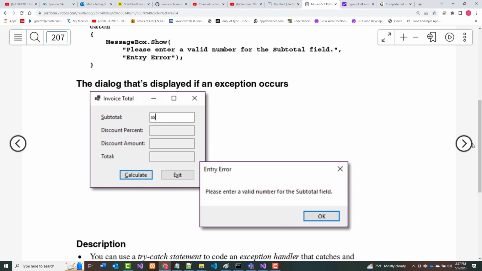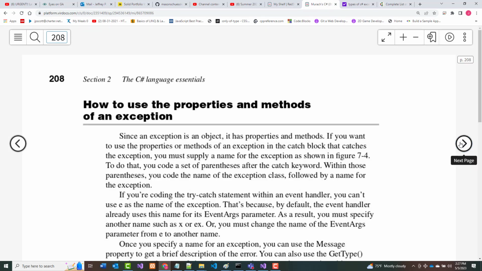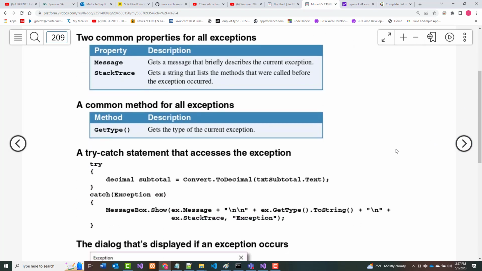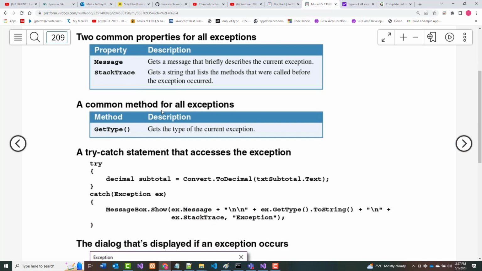I know what I'm looking for, and when I find it, I'll show you. Okay, we want to do a message. We'll just do the message. That's fine.